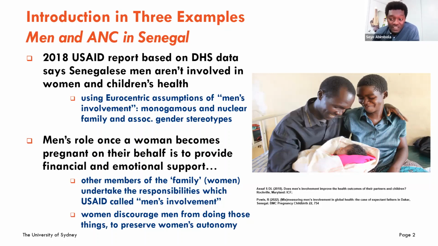And in fact, one of the things that the author of the study found was that women deliberately discouraged men from following them to antenatal care sessions because they wanted that to be a space for women where women can have some autonomy, right? Again, something that someone who understands Senegal will understand, and by understanding it, give a completely different interpretation and analysis of a data point or a study.